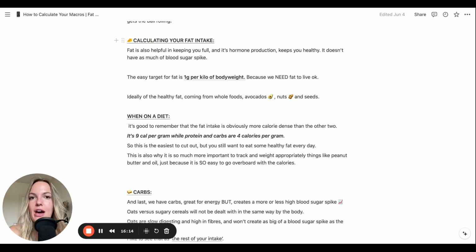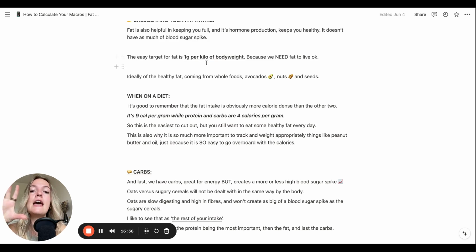And the good thing about not having too big of a spike is less sugar craving, less of a crash that you may feel mid-afternoon or mid-morning because you've had sugary cereals, for example. So it's really good to have fat in your diet, especially for that. It will keep you fuller, as I said, and also prevents that energy crash and keeps your energy level stable. The target that I go for is 1 gram per kilo of body weight. And on this one, it doesn't matter if you go a bit above or below, you can pretty much change that from one day to the other.